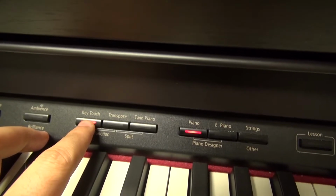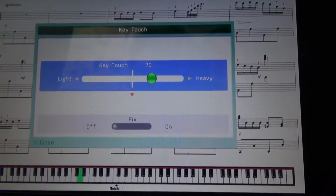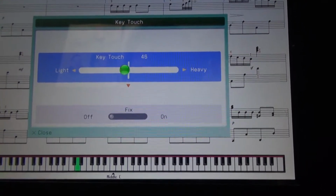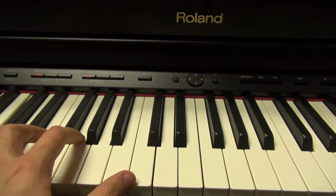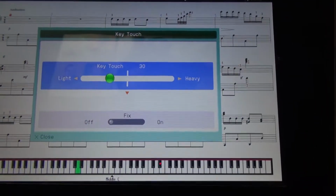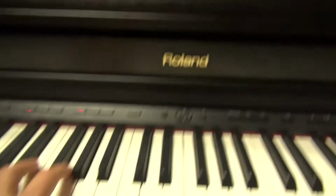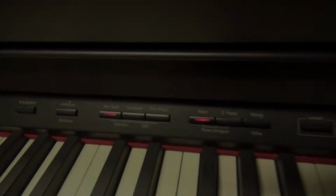Key Touch is also a way for you to be able to customize the piano to your needs. We can make our Key Touch a little lighter. For some of you sensitive players out there, or if you're heavy-handed, we can make the Key Touch heavy. And this is going to take a little bit more velocity to get sound out of the piano.